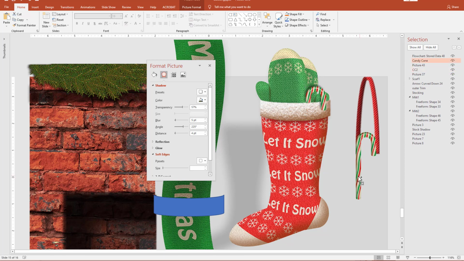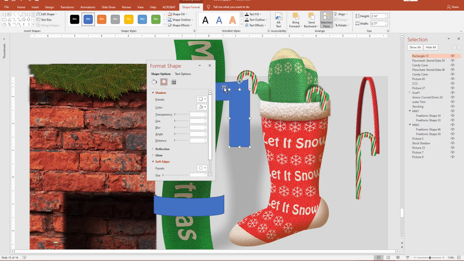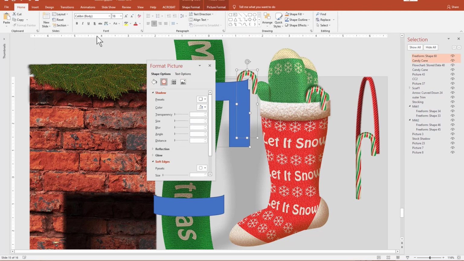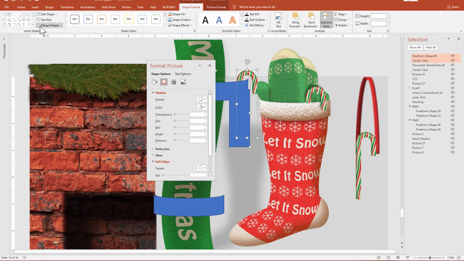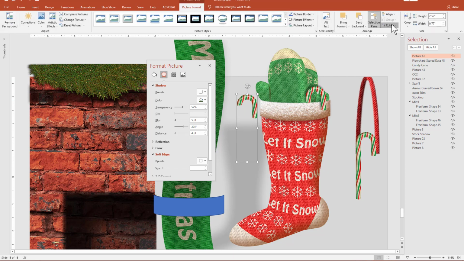Okay, let's duplicate this one. We'll have another one. Let's duplicate this, and I'm going to cut it really close up here. Okay, now I'm going to grab a rectangle, and we want to cover all that. We want to do a nice union in that. Then we click on the candy cane, and we click on the shape, and we do a subtract, and we get that. And what I'm going to do with that one is rotate it. So I'm going to go to Picture, Rotate, Flip Horizontally, and it's going to hang over a little bit more.